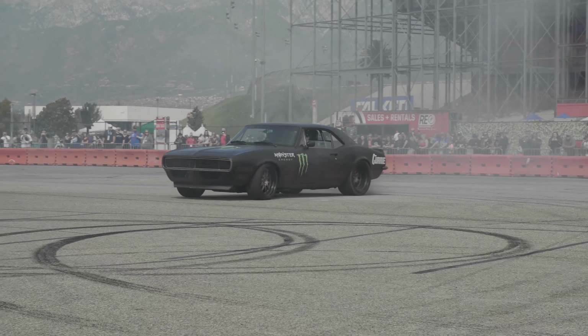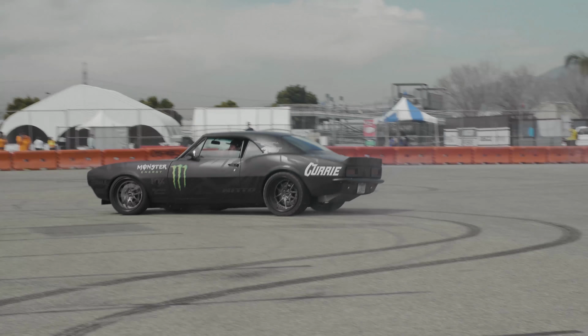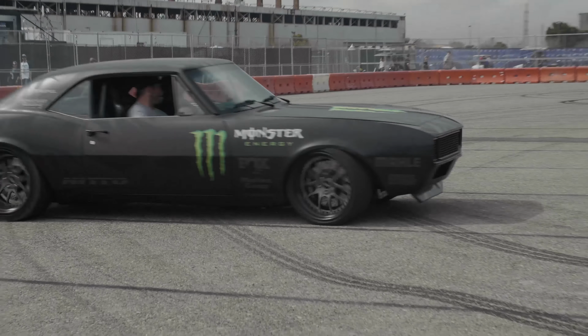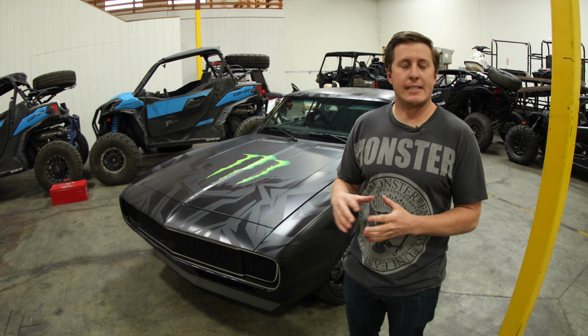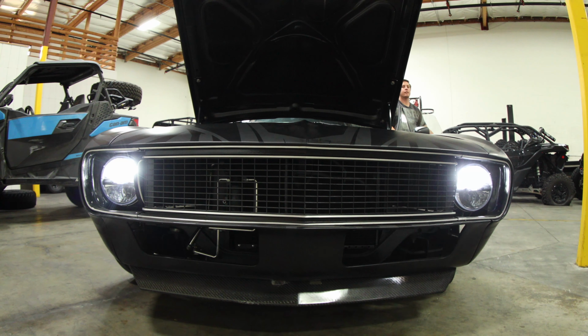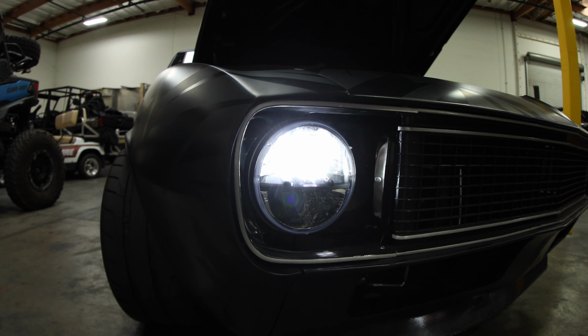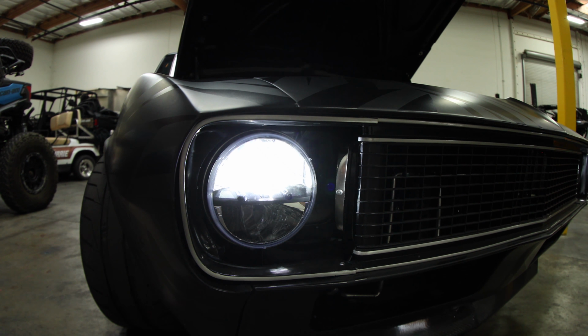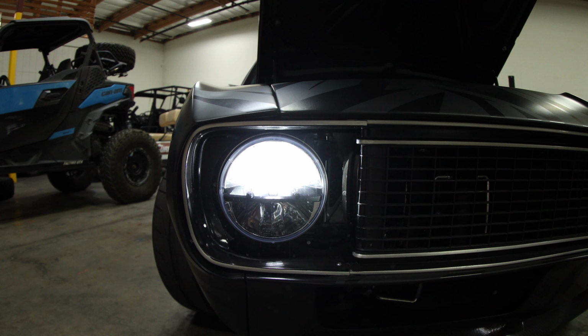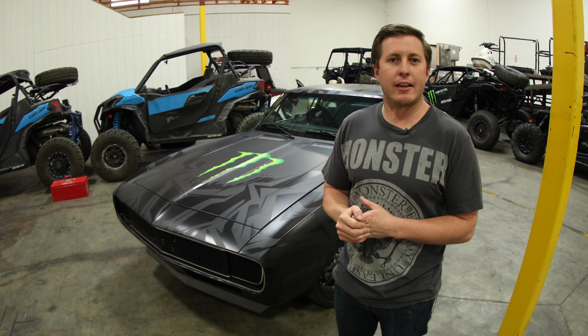So for myself, I actually found this car in New York, somewhat done, but then we basically took it down to a bare frame and rebuilt it. So from the front, basically, it is a 67 Camaro. It's got the hideaway lights. We did put an LED, basically Jeep light in there to replace the stock one. We put Detroit Speed's electronic solenoid so we can close the lights without doing any vacuum.